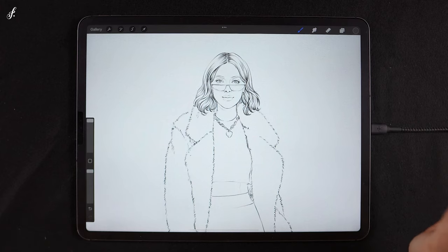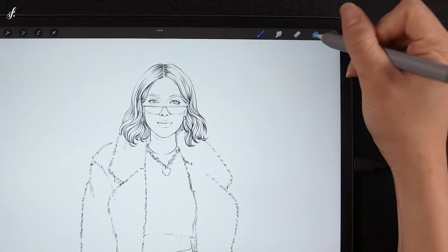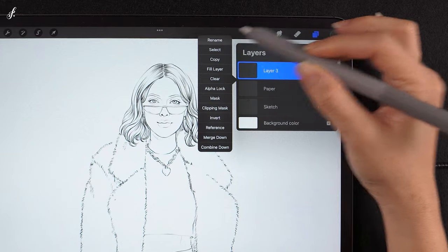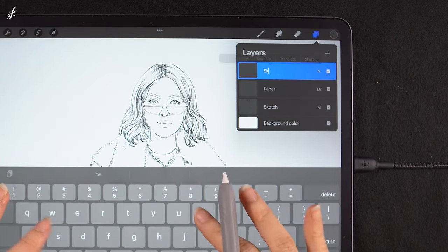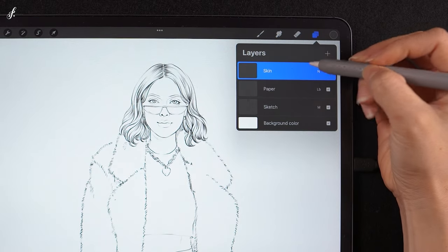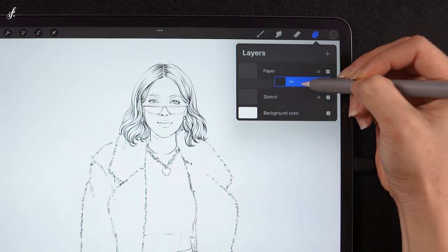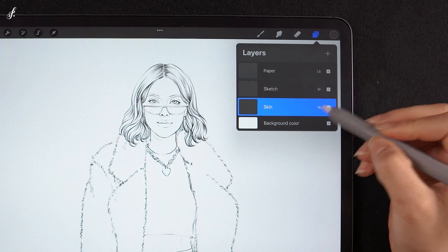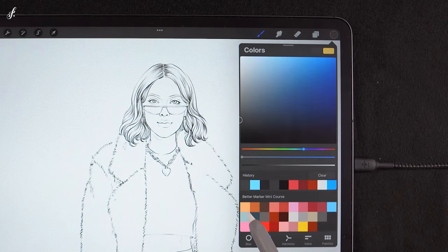Let's start with the skin color. Add a layer and rename the layer to skin. I'll move the skin layer and put it under the sketch layer. Then, I'll choose this orangish nude color, the first one here.